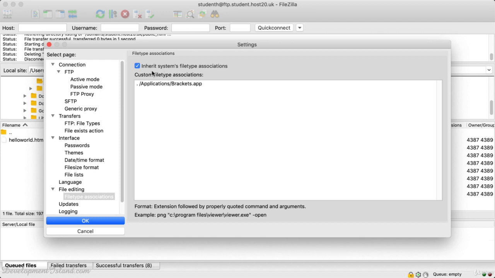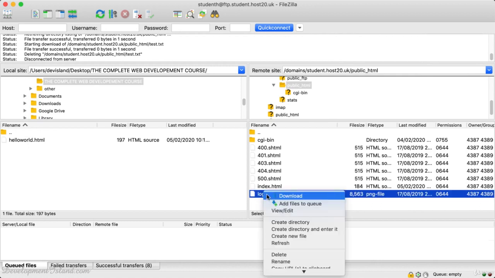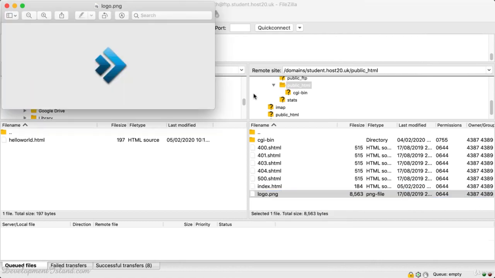Then if there is no default application used for that extension you're trying to open, then Brackets is going to be used. All right. So let's save and try to edit this image, for example. So this one has been opened using the Viewer application, and that's the default application on my computer.